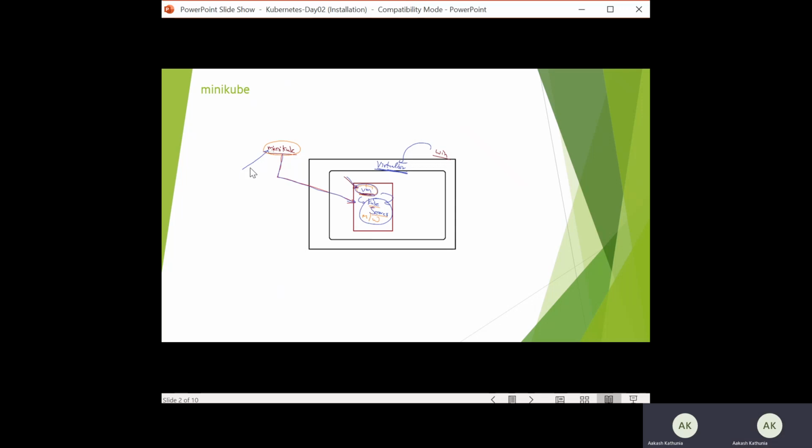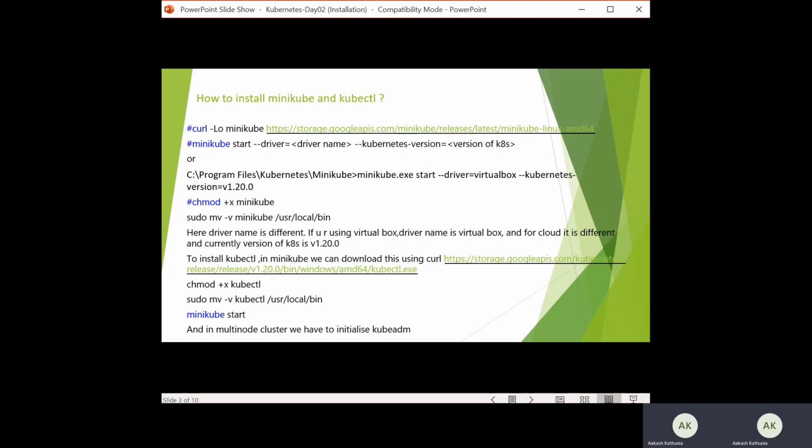It's a single node cluster. When the request comes onto minikube, it goes towards the Oracle VirtualBox that is created inside your laptop, and within the Oracle VirtualBox, the virtual machines are created. We will see how the Oracle VirtualBox and the virtual machines are created inside it, and how we can create the kube server so that it will support the requests coming onto minikube. Now let's see how to install minikube and kubectl.